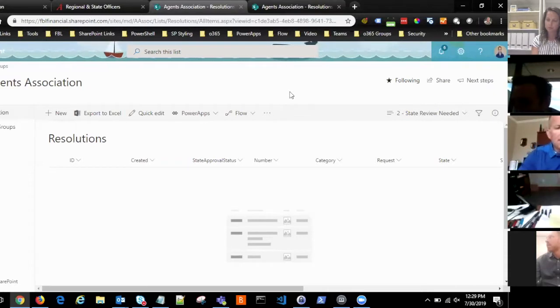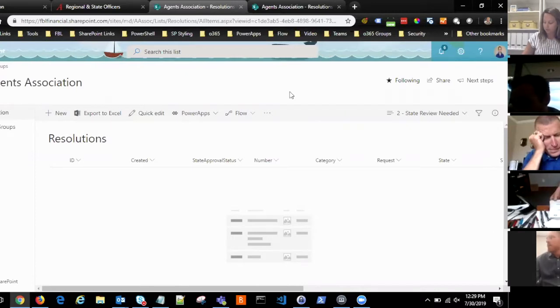So a couple things that could happen. We could manually enter those into this list. We could also, if you do get something submitted via email, take it out to that form on the Agent Association site and enter the same information that way, and then it would tie into the workflows behind the scenes.